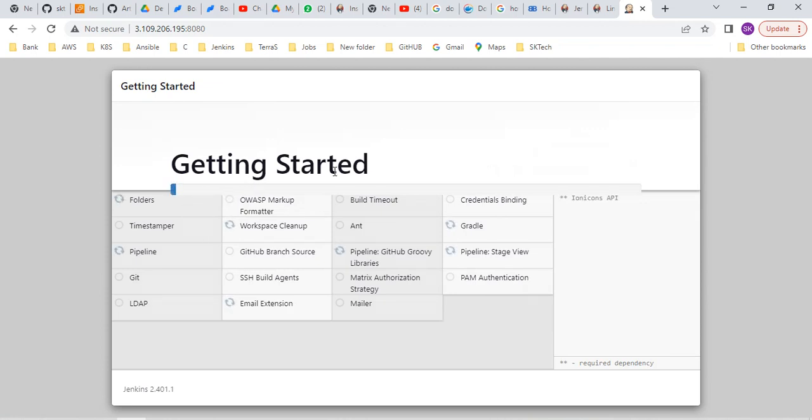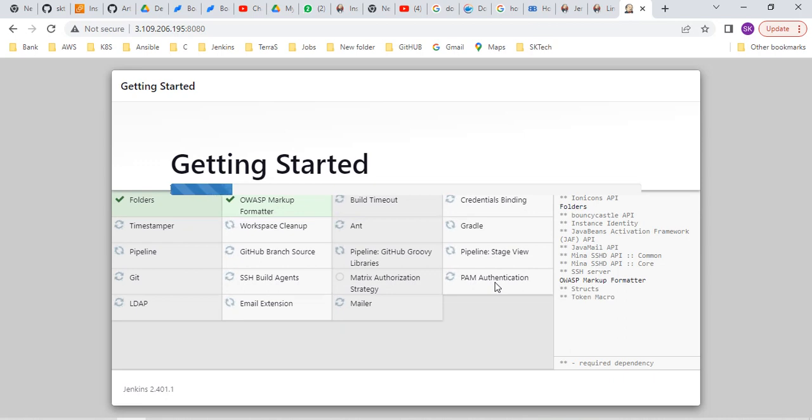See, getting started: folders related plugins, timestamper plugin, pipeline plugin, git plugin, ldap plugin, gradle plugin, build timeout plugin, ssh builds, email extensions, pam authentication. All of these are fundamental, very basic and suggested plugins.